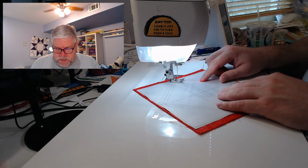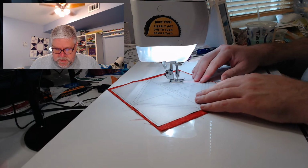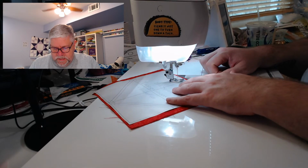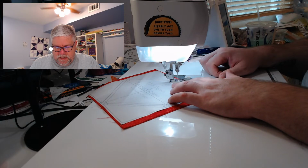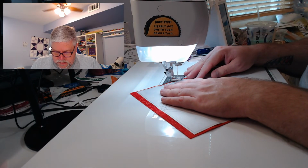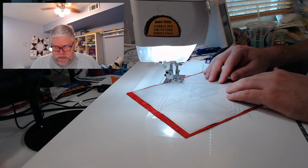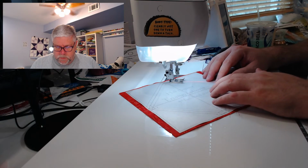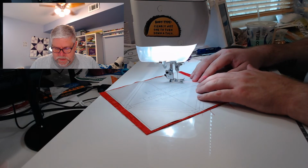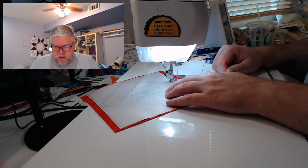And I have a laser pointer on my machine that helps me try to keep things a little bit straight. Still doesn't work. I think my machine needs a little bit of an alignment in the feed dogs. So that's one of the things when I get it brought to its spa day, I'm going to say, hey, this is what's going on, and it's probably user error. If anything goes wrong, I first blame me. But it might need just a minor adjustment in the feed dog direction.